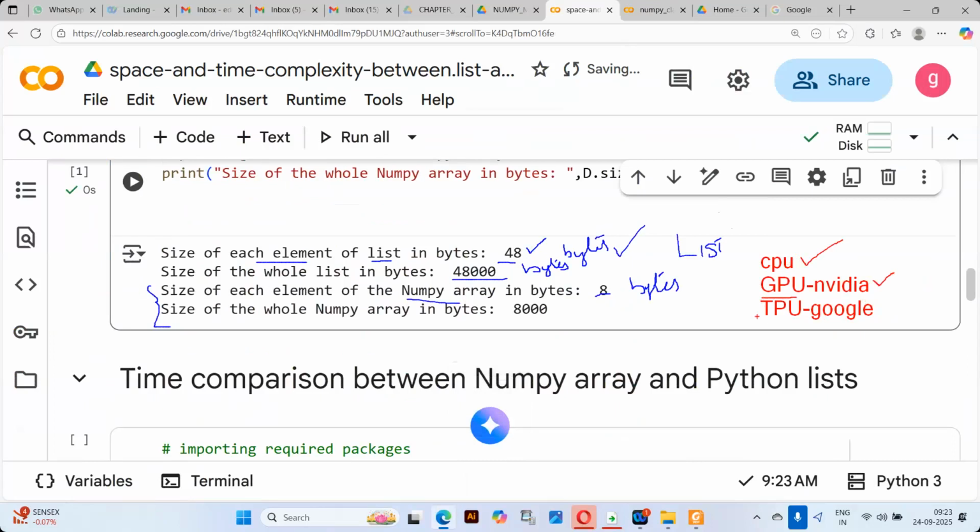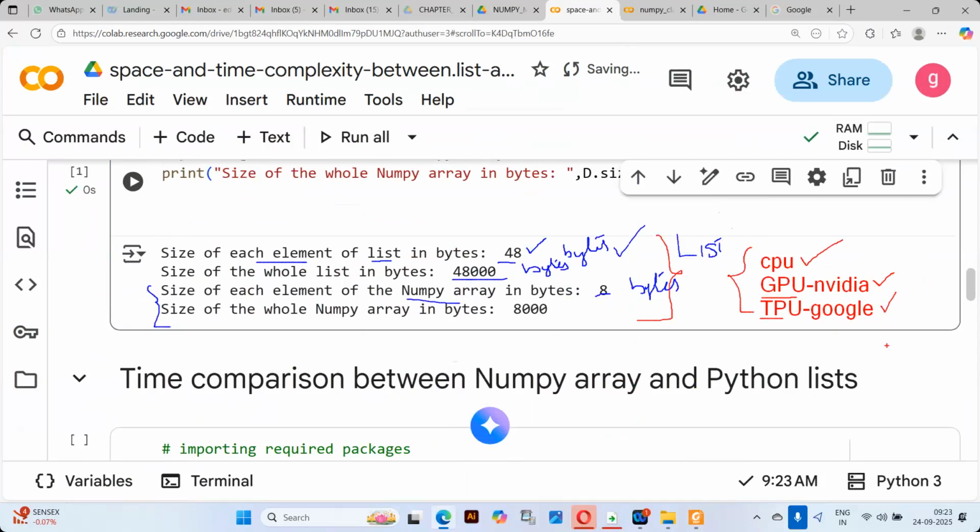TPU is made by Google especially to do big data analytics, TensorFlow processing. See, we have to bother about the storage, because if you don't know the internal way of storage measuring strategy, why we are moving this kind of process, we never get to know.